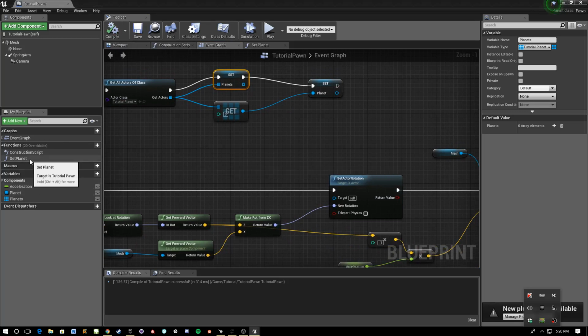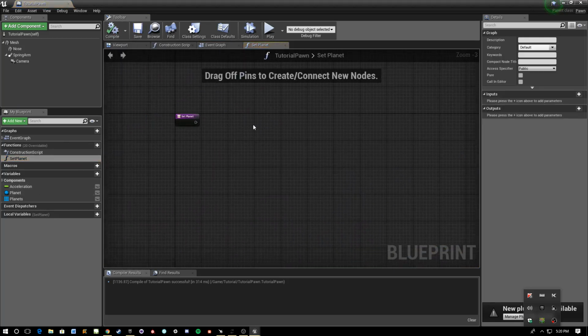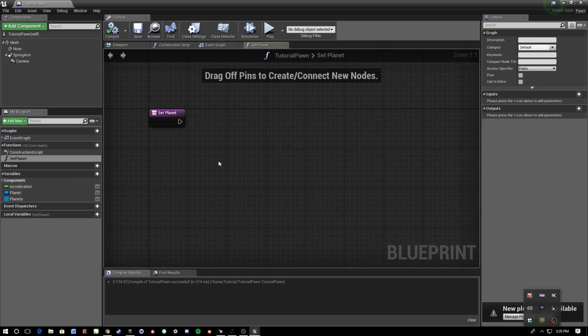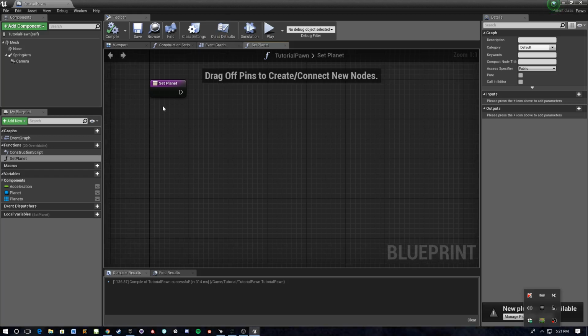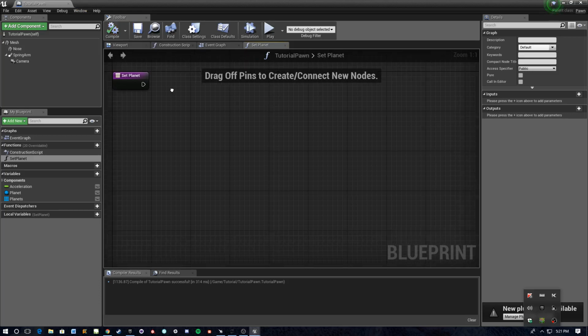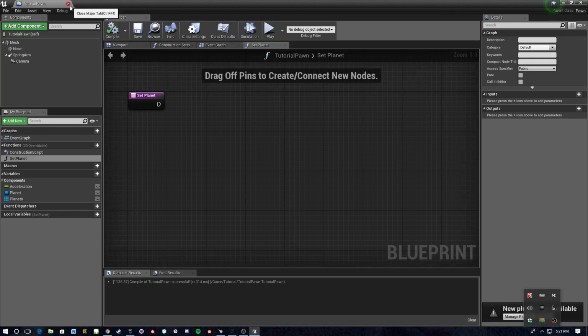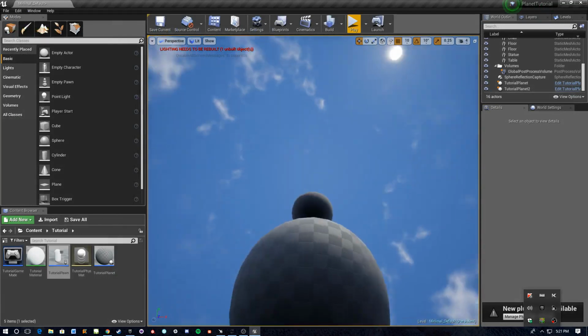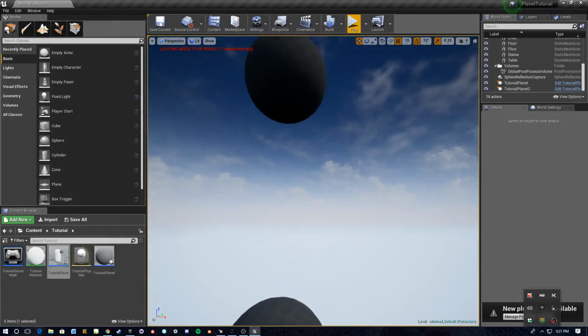And then let's jump into our set planet function here. So the first thing we need to do, well, when do we want to change the planet that we are gravitationally attracted to? And that's if we're closer to the other planet. And this is easy if they're equal-sized planets, like we have here.